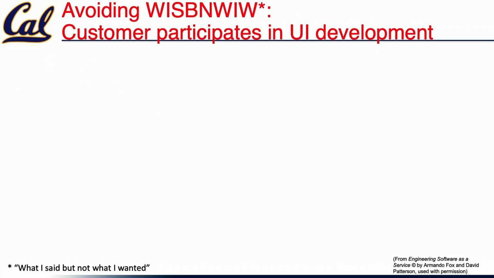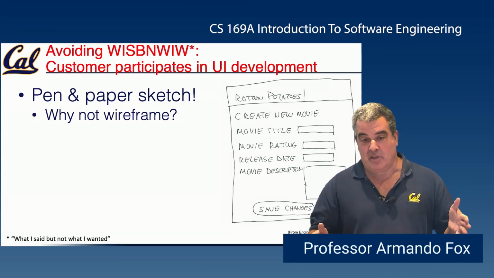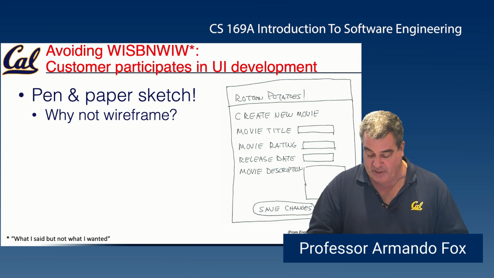And so a really easy way to avoid this problem, especially for the kind of apps we're talking about here, which are interactive applications with usually a screen-based user interface, is to draw a thing with pen and paper, or pencil and paper, if that floats your boat, that is a really bare bones schematic drawing of what, let's say, an example screen in the app would look like. So if the customer is describing, well, I want to be able to create a new movie and I want to have a place where you can fill in the title and the rating, or no, maybe the rating should be a drop-down menu, as they're describing this, you actually are sketching it out on a whiteboard or something like that.